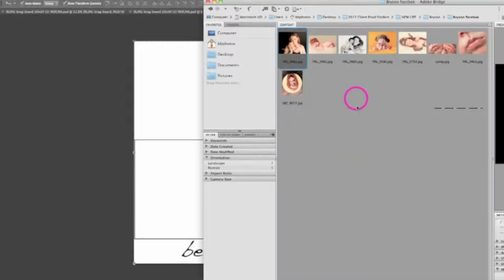The Bridge that comes along with Photoshop, if you have CS2 through CS6, then you have Bridge. Elements also has Bridge. You'll be able to actually view your hard drive. You can scroll your hard drive by looking at My Computer. And then again, the other tutorial is going to have a lot of information on it, but this gives you the option to be able to just actually drag right into the program.